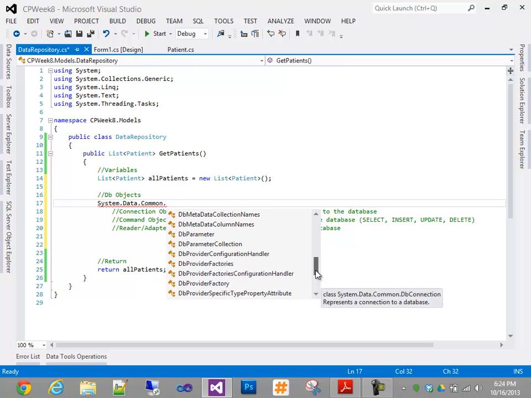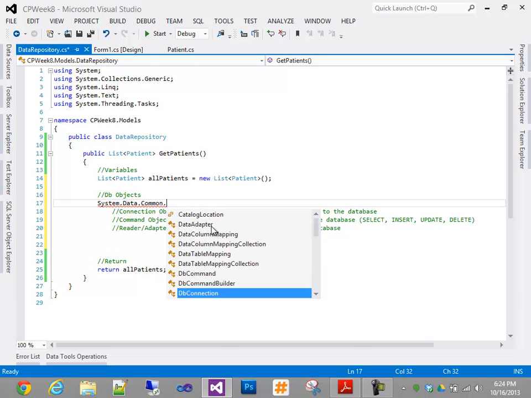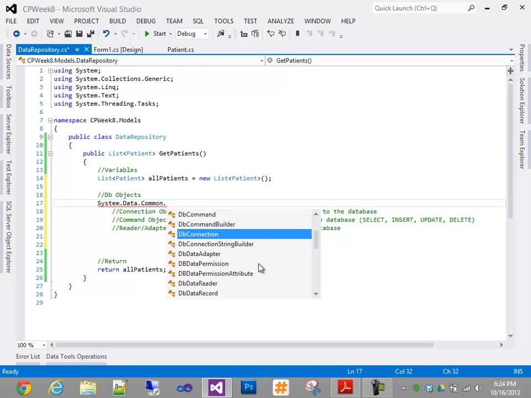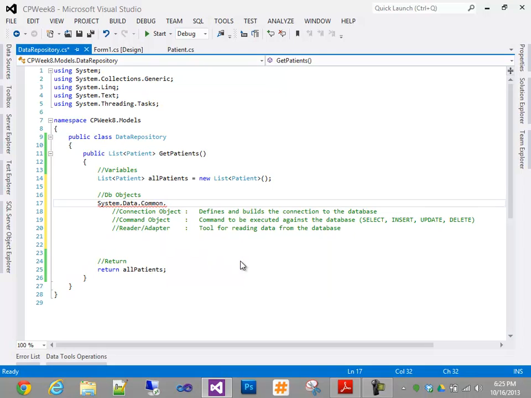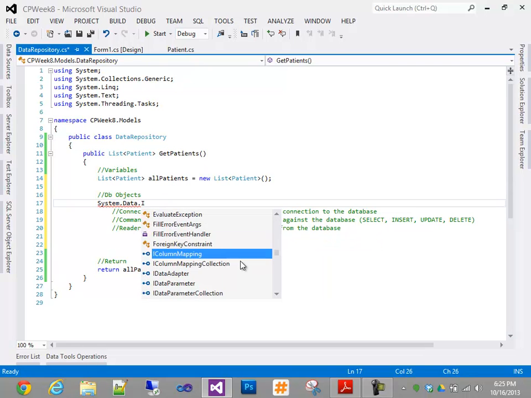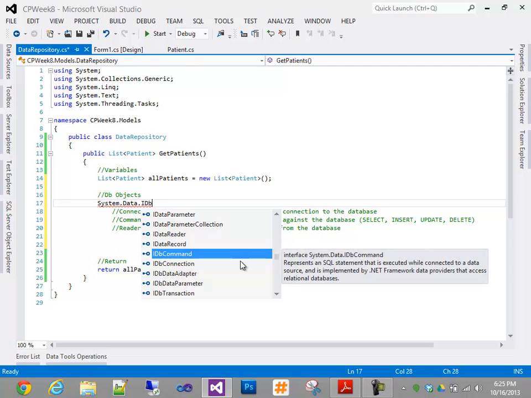I think I blew right past it. DbDataReader, DbDataRecord. The data adapter was here at the top. You have data table mappings, factories, providers, a whole slew of things. IDbCommand is the interface that those implement.